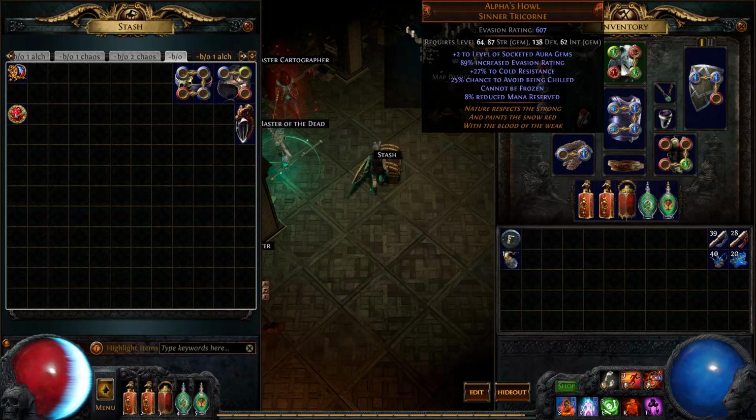Shoot. I'm using an AutoHotkey plugin to quickly get some information that you could look up on the wiki. So the highest evasion could be 100. It's 80 to 100 evasion and 20 to 30 cold resist. So very middle of the pack kind of Alpha's Howl, which is funny given the name. But plus 2 levels of socketed aura gems in here is a very late-gamey version of this item. I don't think I'm going to go and quality this one up.